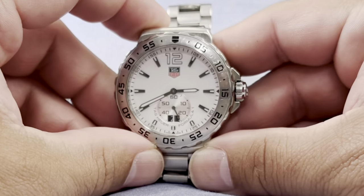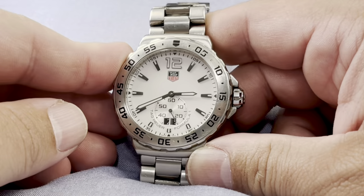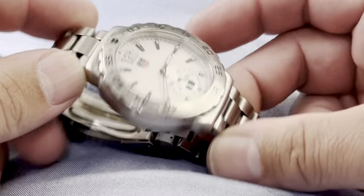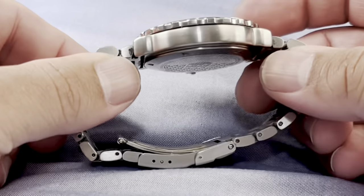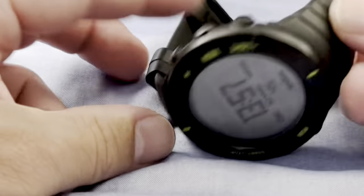This is a watch brand hated by a lot of people — TAG Heuer. I actually like the brand and I like the look of TAG watches. I'll say they're a little overpriced, and this one is a quartz. I got it a long time ago just because I liked the way it looked. It had an ETA movement. They make some nice looking watches in my opinion.